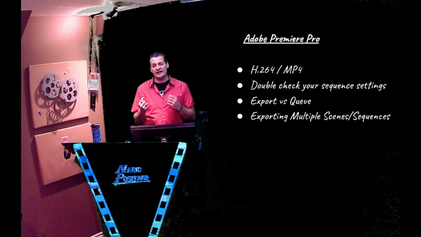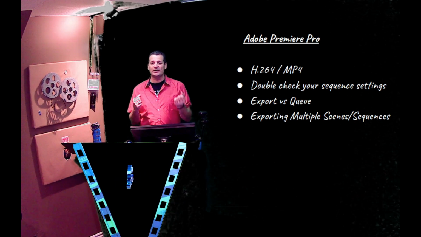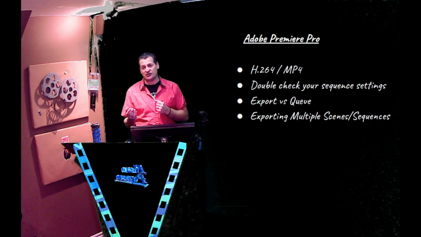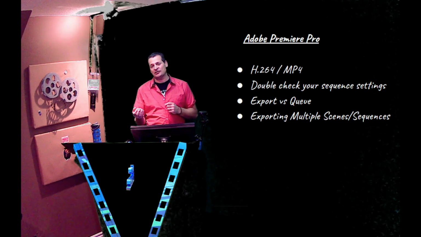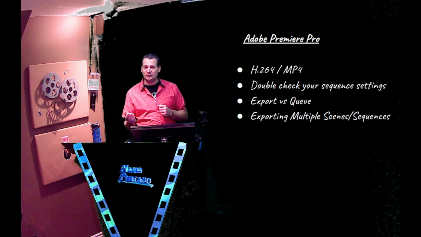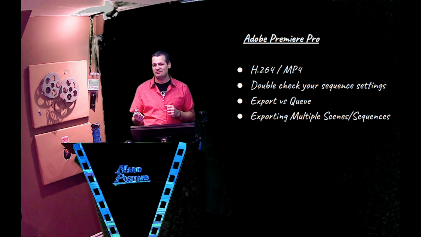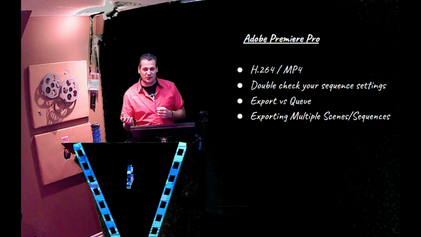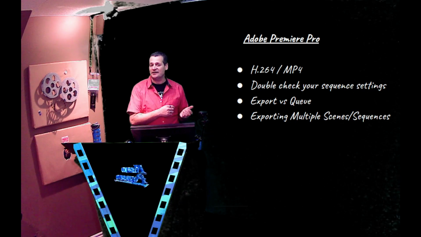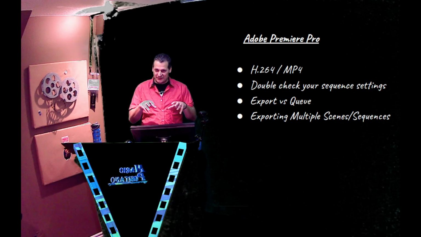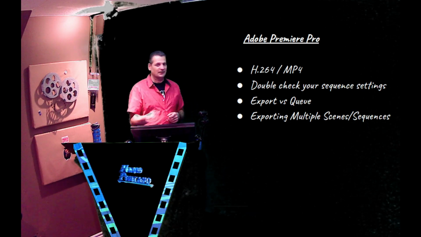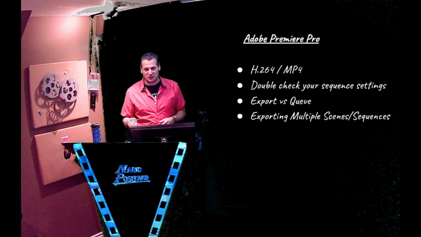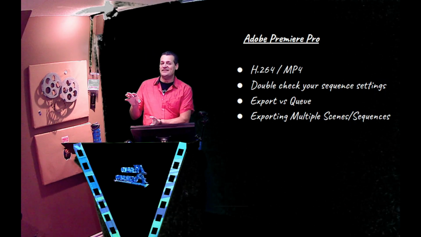Next, I'm going to be comparing exporting directly from Premiere or exporting using the queue option. And along with that queuing option, how can we export multiple scenes at the same time, or export multiple scenes at the same time while we're away? That way we're working on a scene, work on another scene, queue them both up, go to sleep, go grocery shopping, whatever, play games, and let those two scenes export.